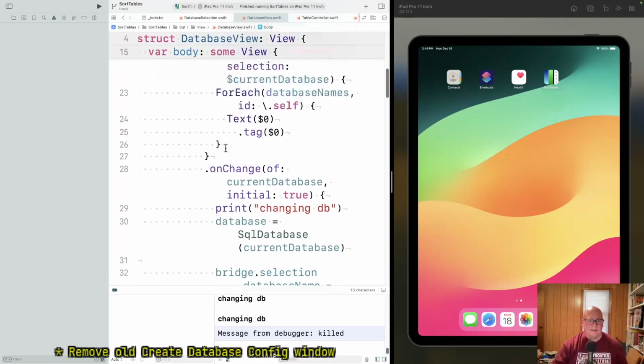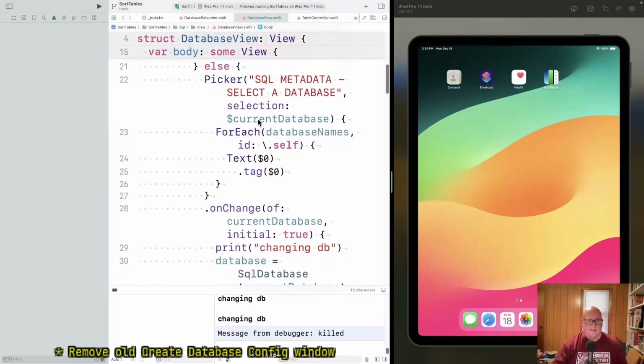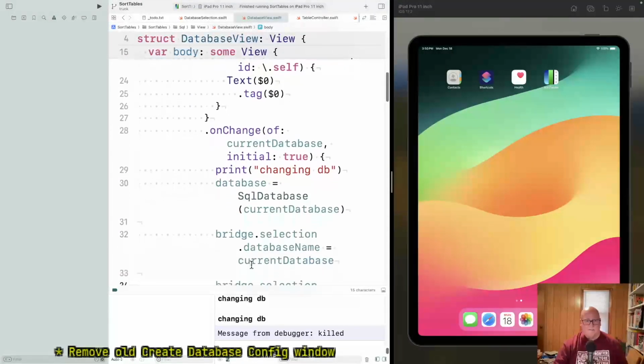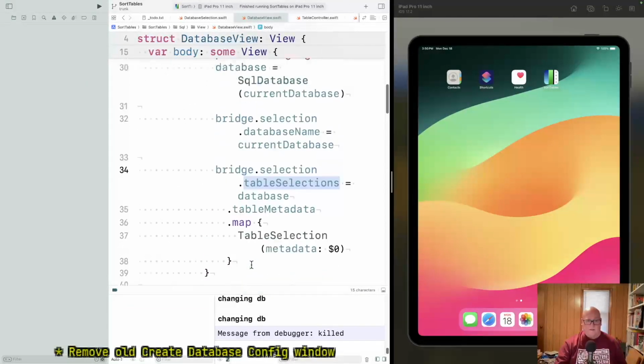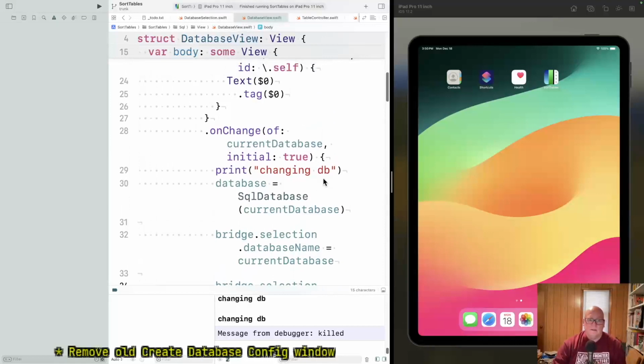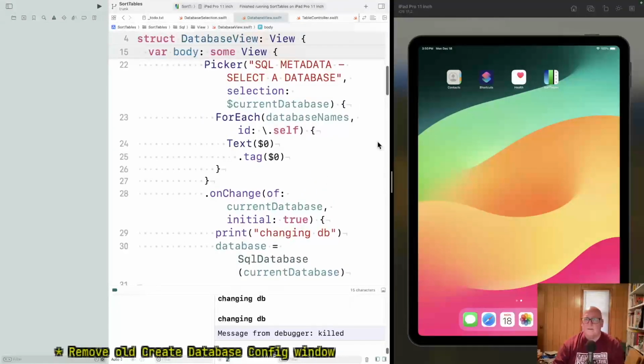I think it's weird to me that selection hasn't changed. Current database on change of is being triggered. And that's not good from our point of view. So I'm going to... Didn't hit run, I guess.